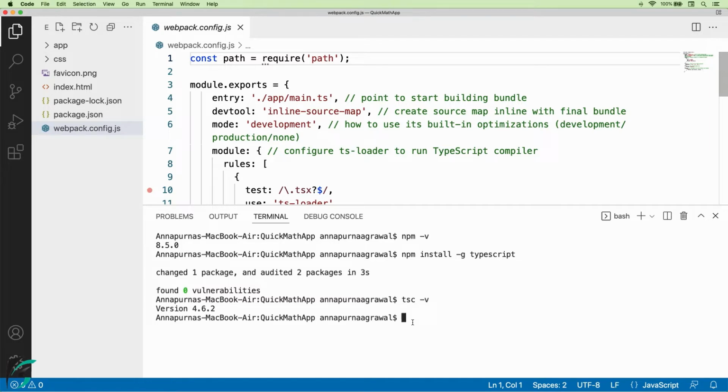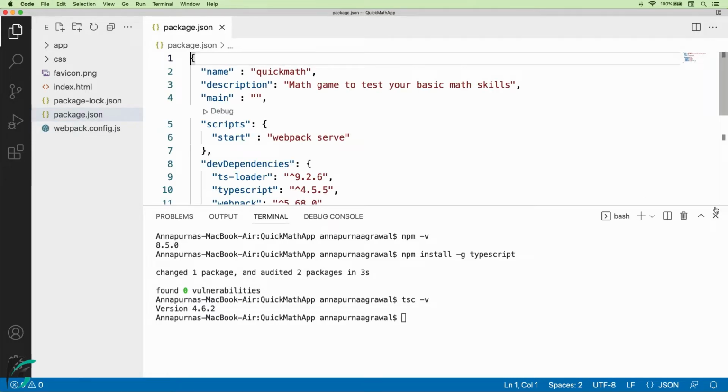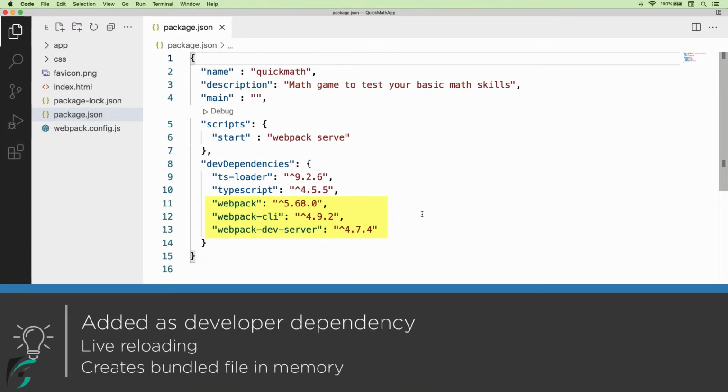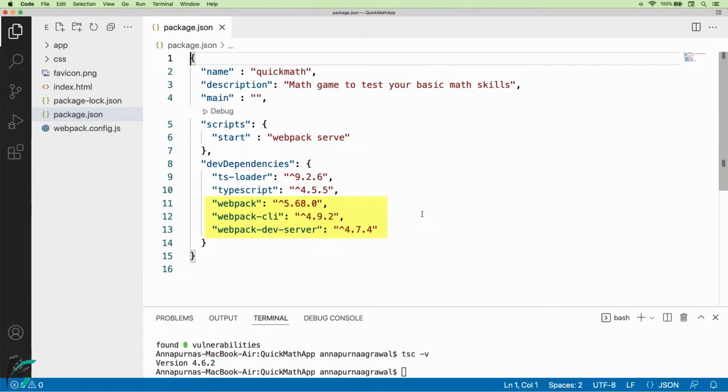Now we need all the dependencies that we need to run our TypeScript project. I had mentioned that I have all the dependencies added in this package.json file. I'll reduce the window for the terminal now. And here you can see in my package.json file, I have got this list of dev dependencies for our demo. We will run a few commands that will install these packages in our project folder. The TS loader converts TypeScript to JavaScript. The Webpack serves the app to the browser. It is a bundler tool which bundles our JavaScript application and creates static assets from which the content is served. We will configure this as a developer dependency. This will provide live reloading, and instead of creating the bundled files in the dedicated dist folder, it will be created in memory. You will see what I mean by this later in this course.